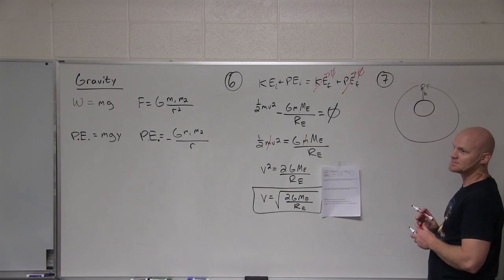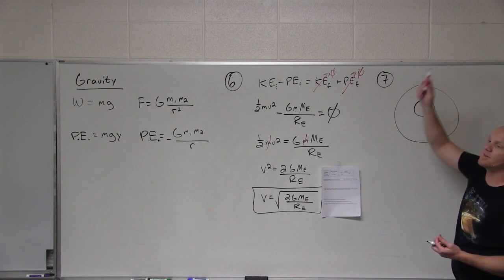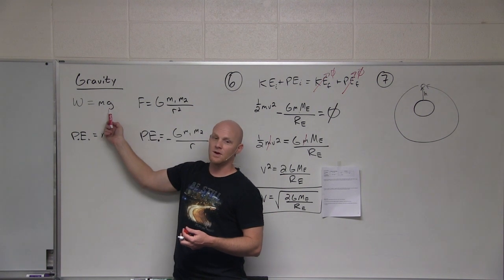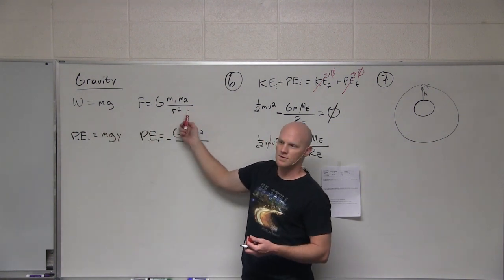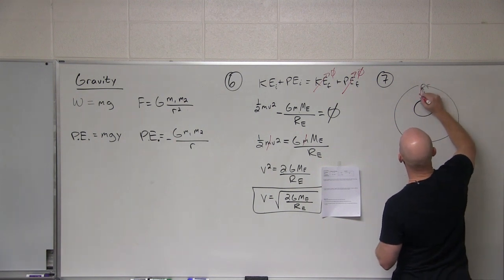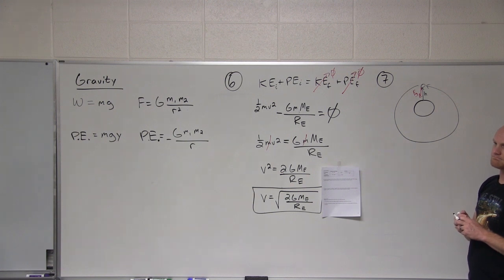So, let's draw a free body diagram. What forces are acting on our satellite that's out in space now? Ooh, we can't say no gravity. Yeah, notice it's not infinitely far away. So, there is gravity. And in this case, the only reason it stays in this orbit is because of gravity. So, but can I say that its force due to gravity is mg? No, because I'm not near the surface of the Earth. So, I've got to use the more universal expression for gravity in this case. And that points towards the center of the Earth. And I'm just going to call it Fg here. But no, that's Gm over r squared. Any other forces acting on this thing? No, that's it.